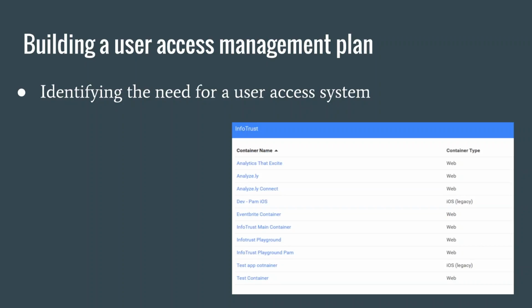However, if you find yourself at a company where there's 2,000 of these properties, or even just a number beyond the point that manual labor would be ridiculous, then there arises a need to come up with a user access management plan. You've got to come up with a way to deal with adding and removing all these users. People are constantly getting let go or being hired on, and what departments have the right permissions.